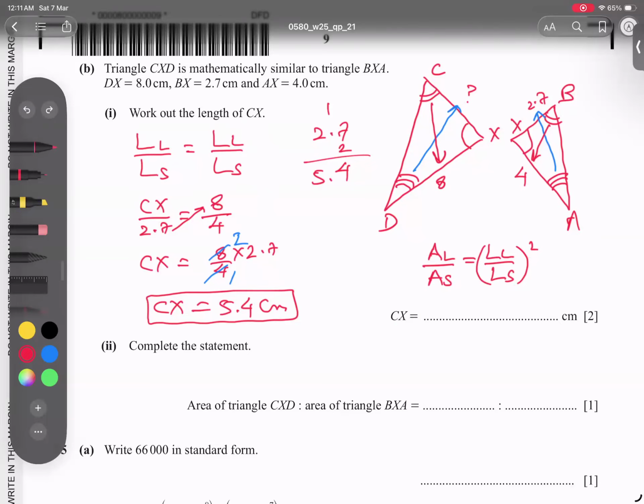So what I can do now, students, area of the large up, small down. Length of any ratio you can take. I think I'm going to take in front of double. So wait a minute, start from larger. In front of double 8, I'm copying up. In front of double 4, I'm copying down. So 8 over 4, so it's cancelled. 4 ones are 4, 4 twos are 8, so 2. So I got area of large by area of small is 2 by 1. 2 by 1 whole square will give us what? 4 over 1. So in this sense, area of the larger is 4, smaller is 1.